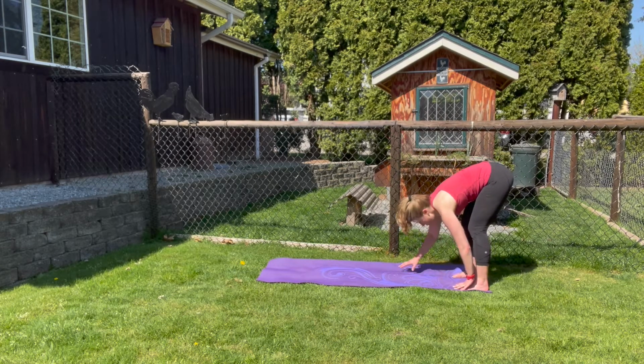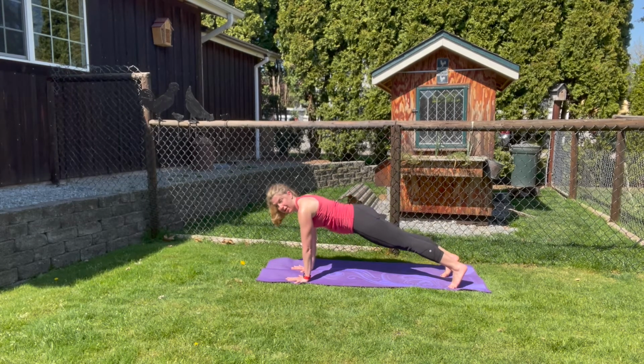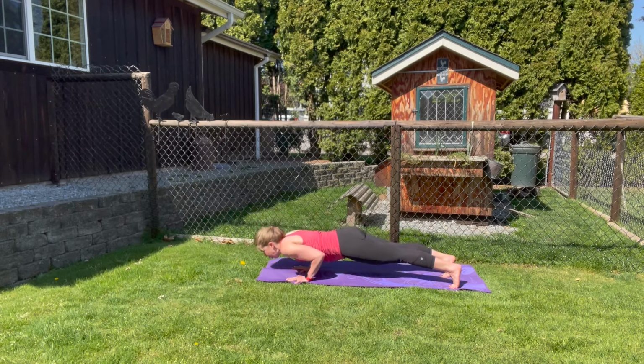Take a look at the top of your mat. We're gonna walk those hands forward. Now you can choose to stay here. We're gonna add on. We're gonna come halfway down. Use your knees or not. Squeeze your elbows in. It's halfway.